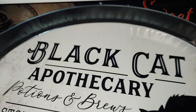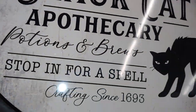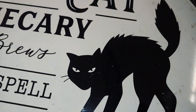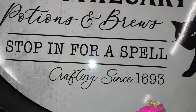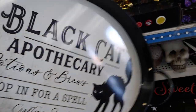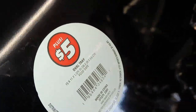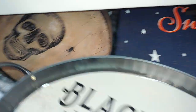I have this tray right here. That is so cute. It has Black Cat, Apothecary, Potions and Brews, Stop In for a Spell. Yes, Stop In for a Spell here at Center Pinkster's Candyland Girly World channel. So it's crafting since 1693. And this is $5. And that's the measurements. And it's an oval shaped tray. That is so cute. And they have a skull one right there.